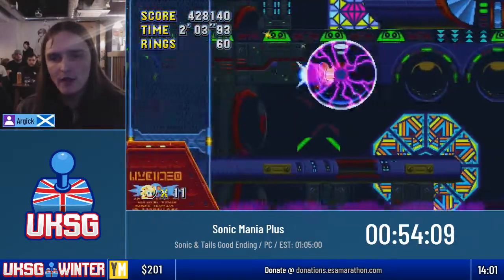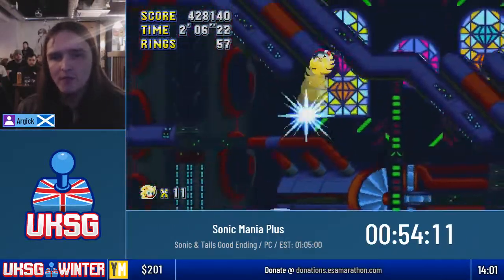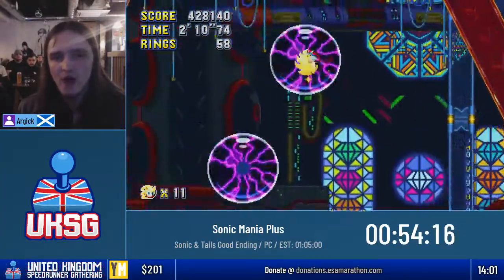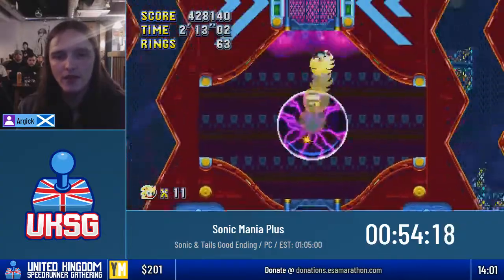But no, so up to another area with more gravity orbs. If you fall into the purple stuff, it sends you back through the level. We don't want to hit that at all. We just want to jump, jump, up, and then, oh, not quite, up, thank you, and there we go.